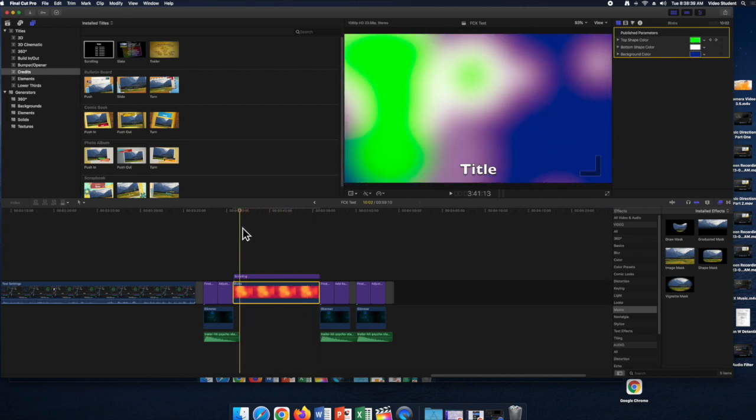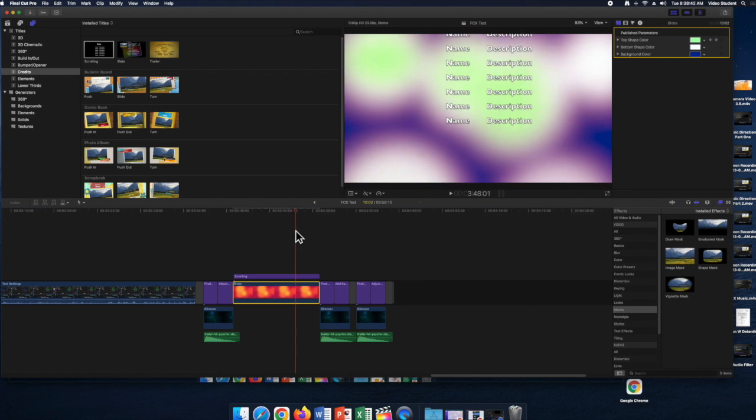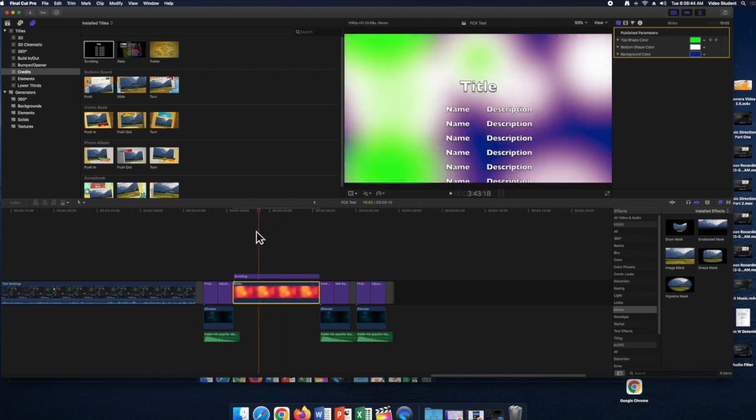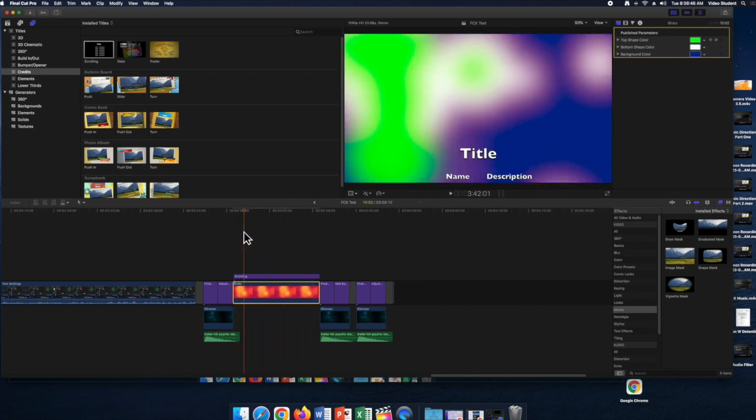This is actually the beginning of 3D animation. There'll be a keyframe training video in a bit. But I want you to choose this background, the blob's background. Set it down, put some text over the top of it, and I want you to mess around a little bit with keyframes and changing the settings on the background.